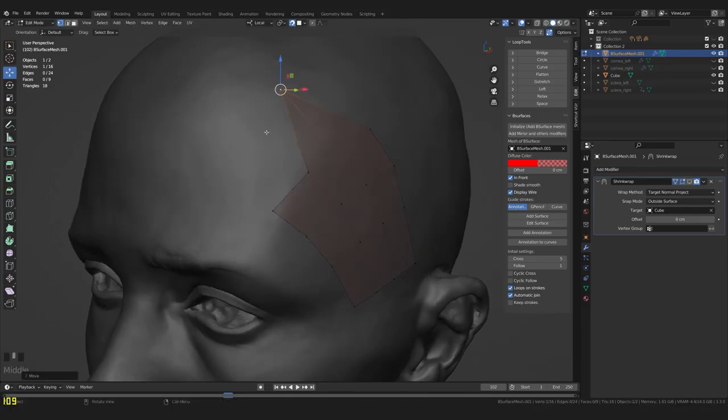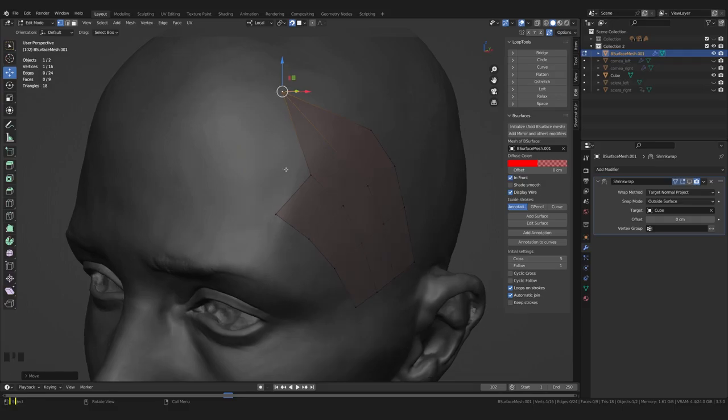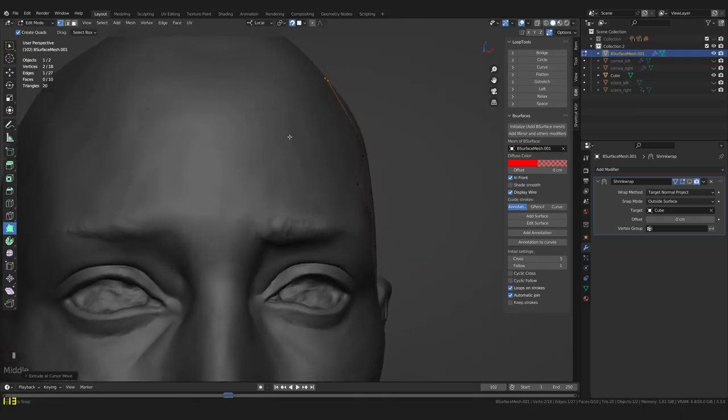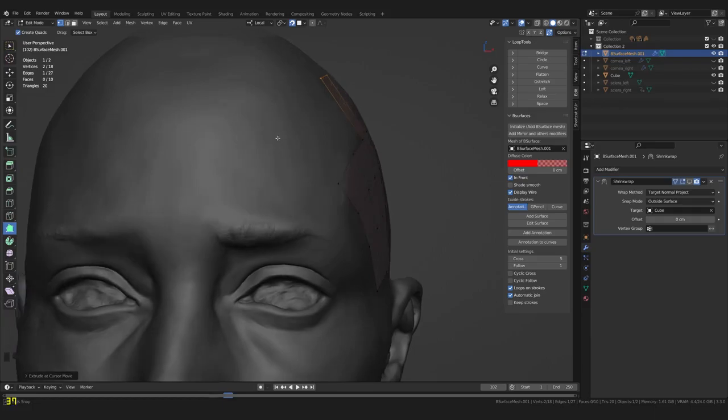So based on that, you may be wondering why there's a need for a shrink wrap modifier to begin with. Well, you see what happens is that even though we have snapping that is turned on and set to face project, not all operations within Blender will respect that. As an example, there is this tool here called Polybuild, which we will explore soon, but I just want to bring it up here for the sake of demonstration. As I activate my Polybuild tool here, and I extrude an edge simply by clicking and dragging here, you can see that those vertices are still snapping on the surface of the high-res.